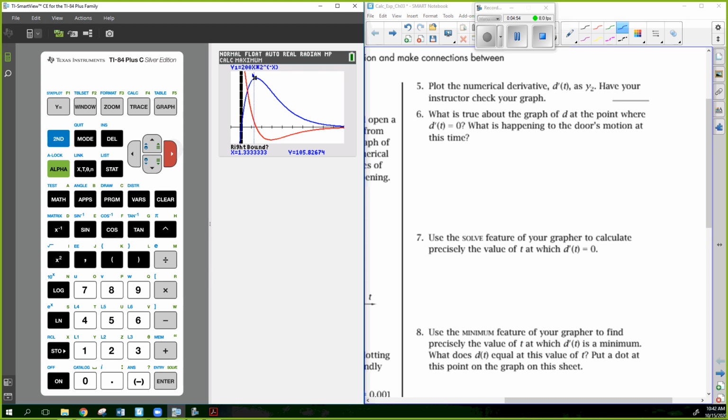So you go back to the right to where you're pretty sure you're on the other side of the maximum, and you hit enter. And then you take a guess somewhere in the middle. So you're going to have to go back to the left a little bit. All right? The calculator absolutely needs 3 different points to get the best approximation. Okay? So x equals 1.4426937, y equals 10614.14. Okay, what does that mean in terms of this problem?